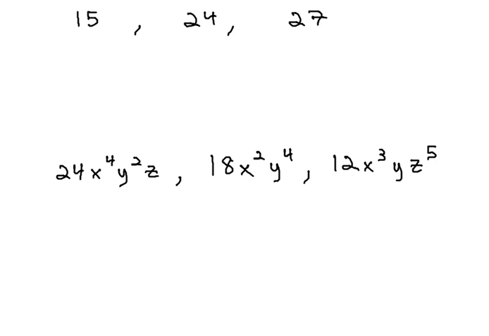Looking at this first list of numbers of 15, 24, and 27, we could almost use mental math with just numbers to see that all these terms can be divided by the same number.